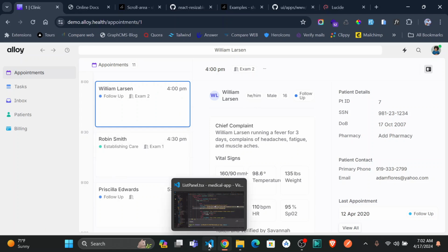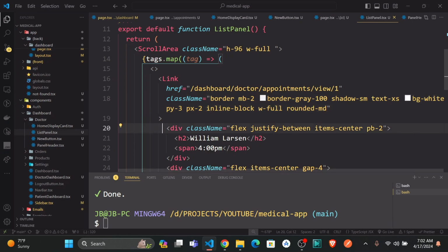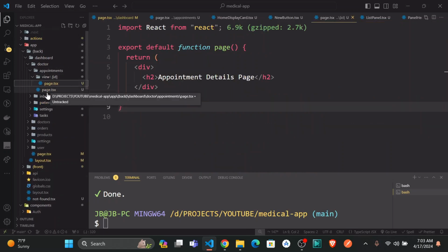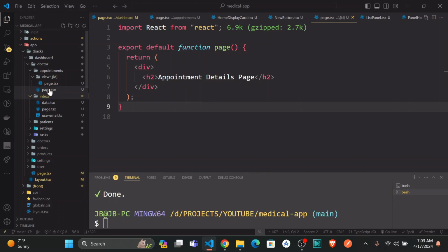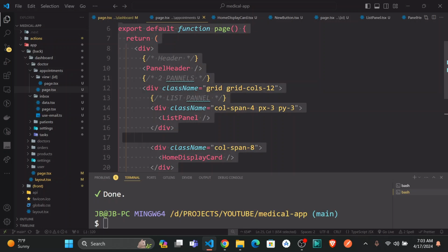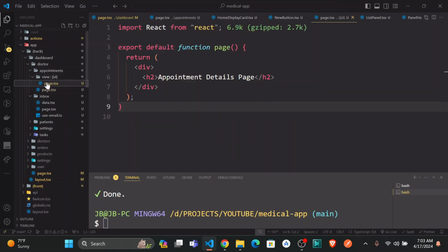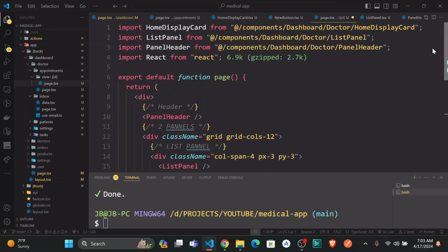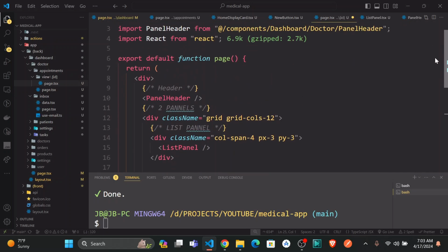Okay, so we might just need to go here and copy exactly the same thing. So here in this page, I will just go ahead and copy everything here, put it in here, just like this.